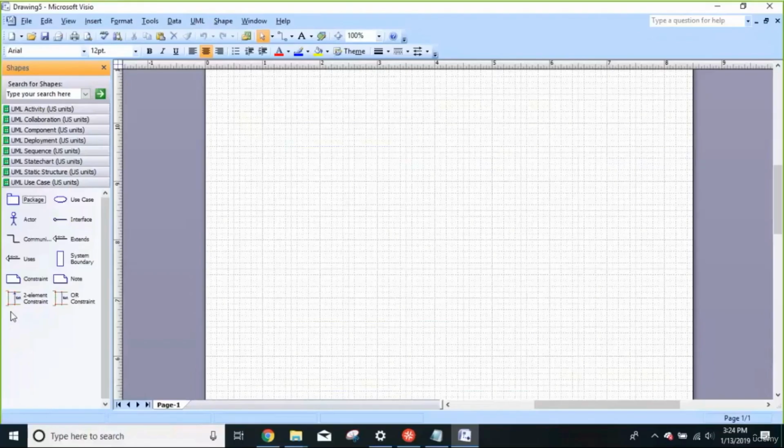Now the very first thing I do is create a system boundary. So you drag the boundary inside.